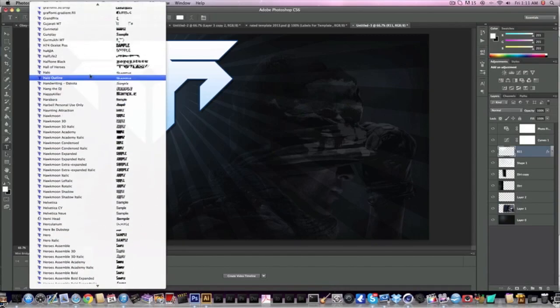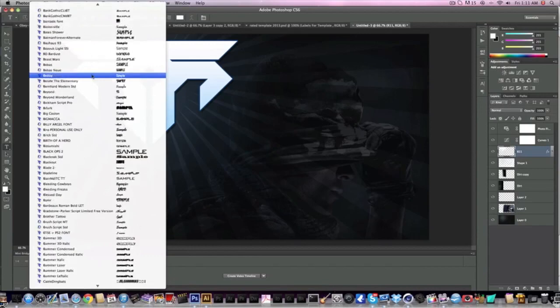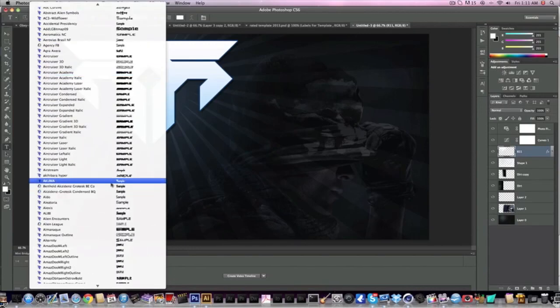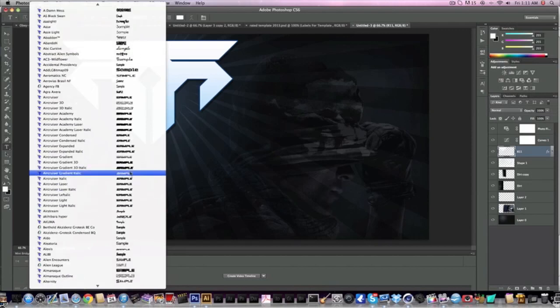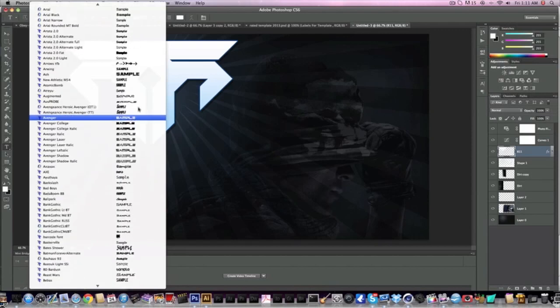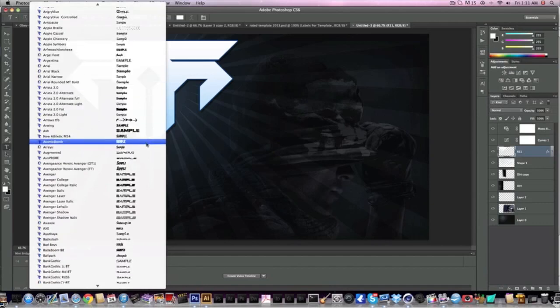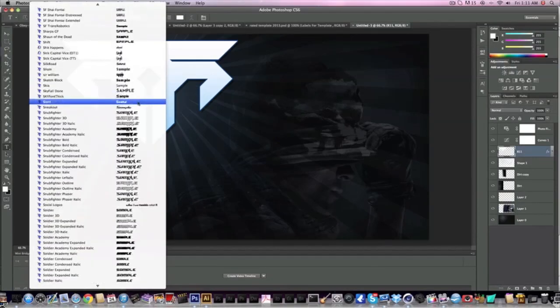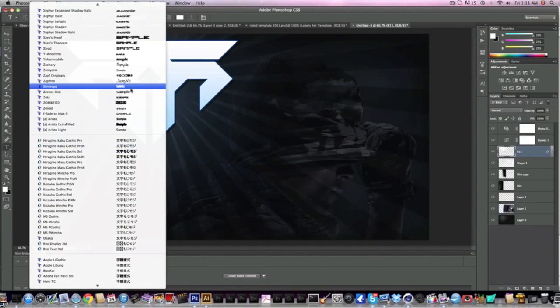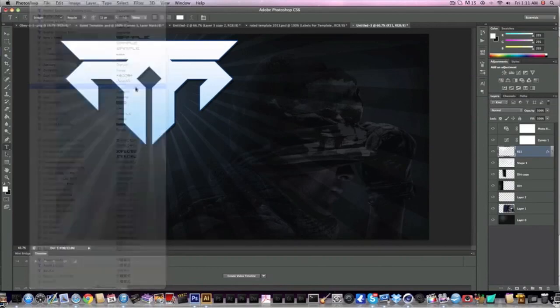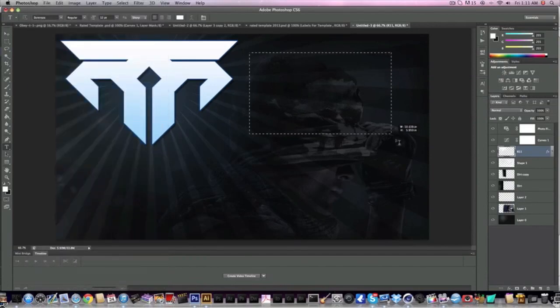On my thumbnails, I use the font American Captain. Magic is pretty much the guy who did it, so I will give him credit. He's the guy who brought that font to basically be overused now. But American Captain is one of the biggest fonts you could possibly use. There's millions of others. I found one that's kind of cool called Zentropa. That's a pretty cool one.